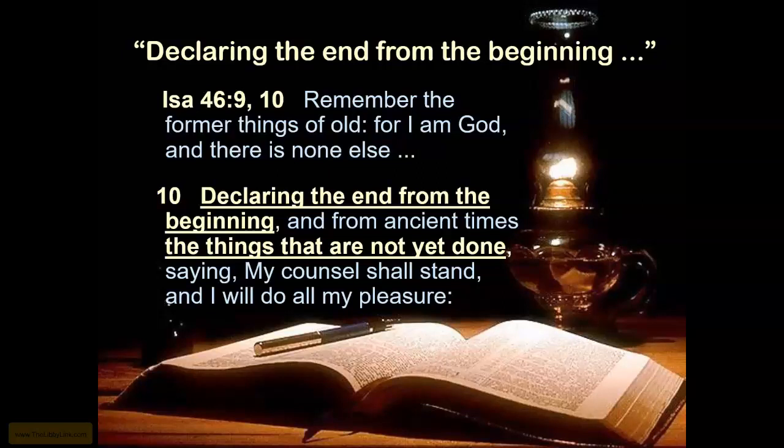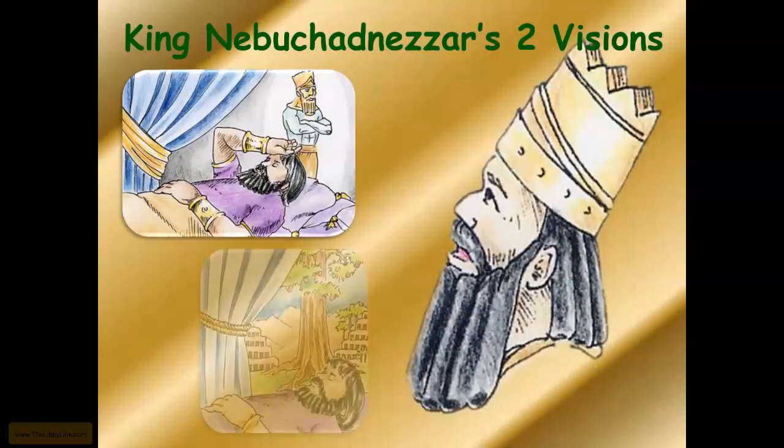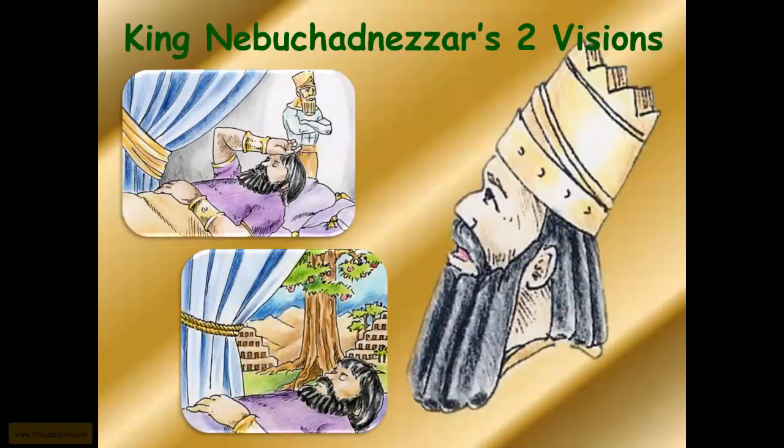Okay, so perhaps you are wondering how Daniel chapter 4 declares anything about Daniel 12's end, how it ends. So now we're going to see how all of this works. In King Nebuchadnezzar's second vision, we know out of the 5 visions in Daniel's book, 2 of them were given to King Nebuchadnezzar. And I think we all know the king's first vision is found in chapter 2. Of course, that was the statue, right? And today we're going to look at the king's second vision, and that's about the tree.